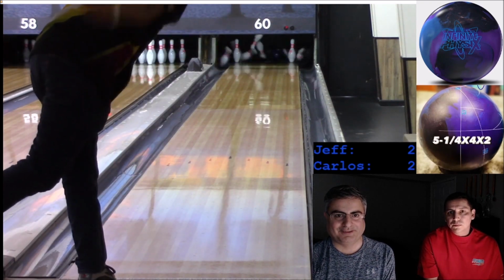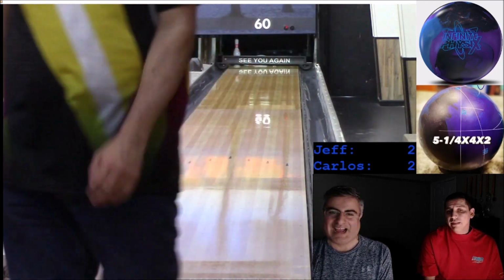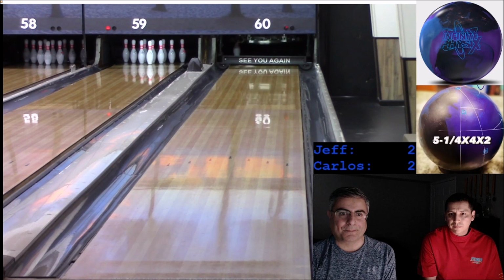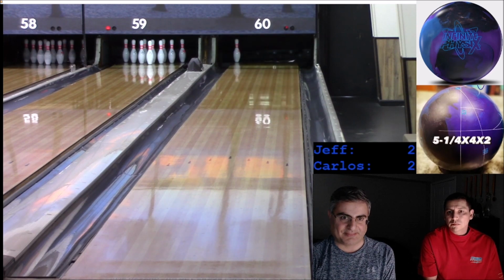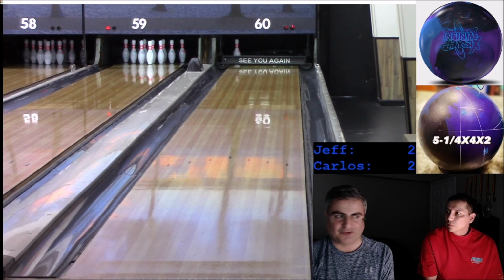So this one I got a little more to the right, and I thought it was better, and you can see I was a little disappointed. Yeah, I thought that was there, but I just didn't get it right enough. So for me, I need to get around the ball, especially on an asymmetric ball, to get that big wheel. But for you, it just naturally creates.